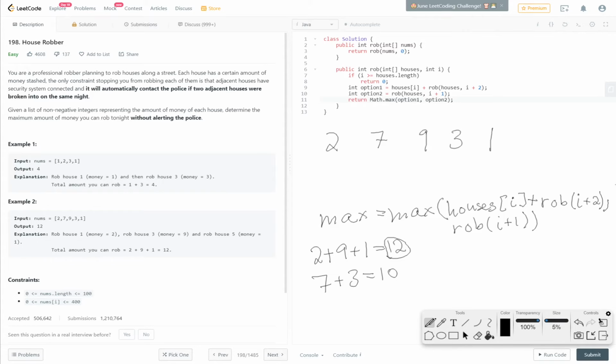If we start from position number 0, we either jump to position number 1 or jump to position number 2. Now let's see this robber that's at position number 1. He can either go to position number 2 or to position number 3.